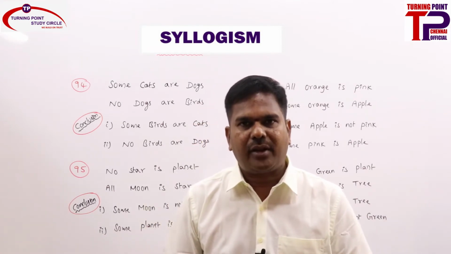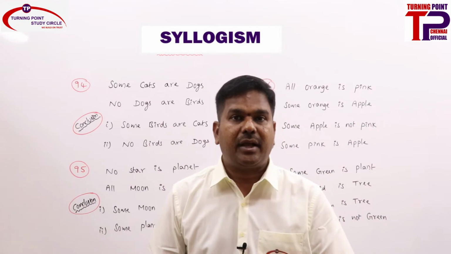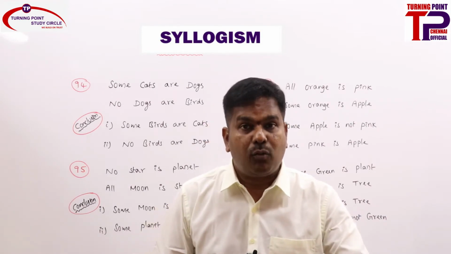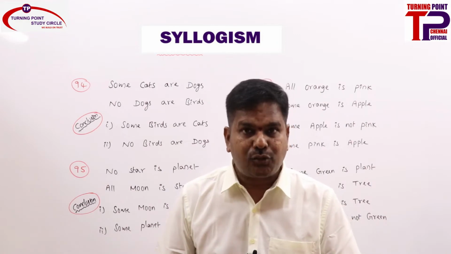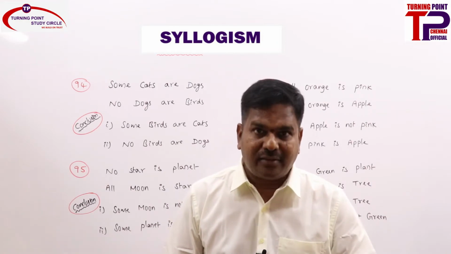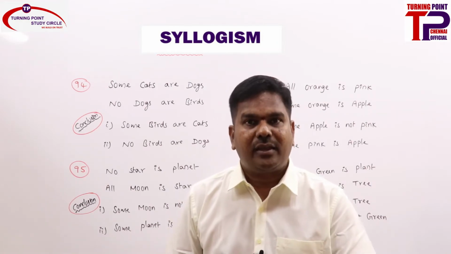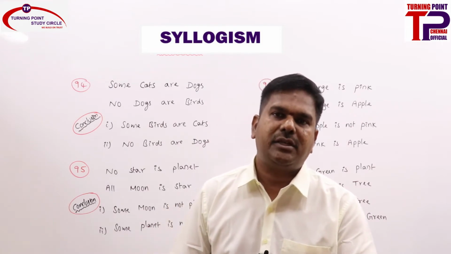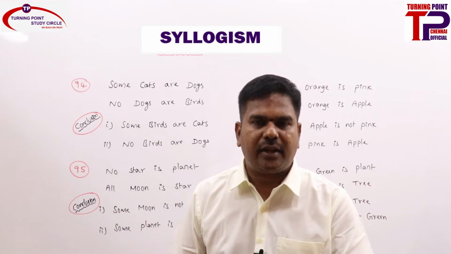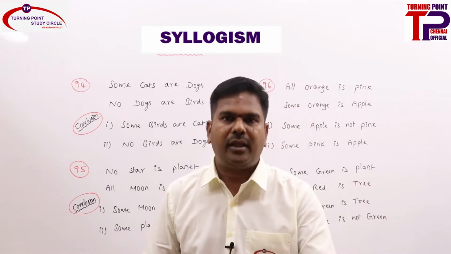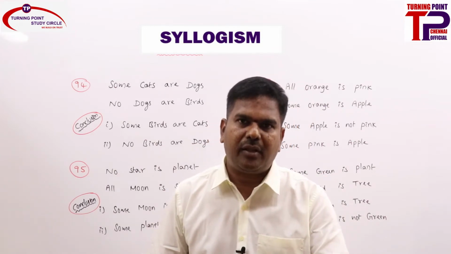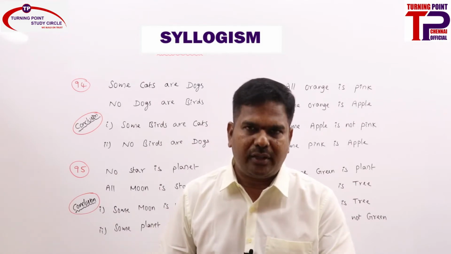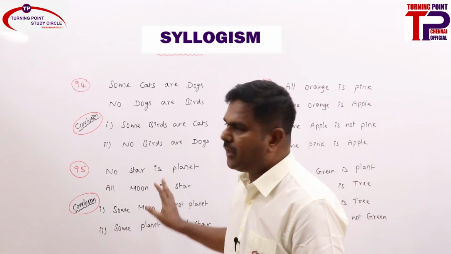But can you take it for granted? Definitely not, because sometimes instructions differ. Give answer as 1, only 2 follows. Give answer as 2, only 1 follows. Give answer as 3, none follows. Give answer as 4, either 1 or 2 follows. Like that they may change the instructions. So my sincere request: go through the instructions properly, how they are given. Accordingly we need to solve the problems. Clear? I told the instructions here, you need to solve the problems.